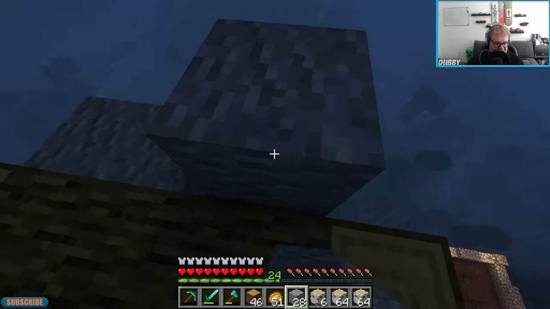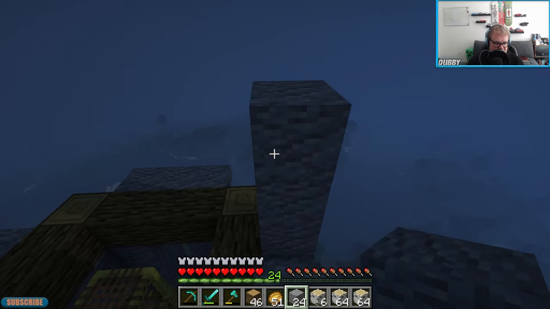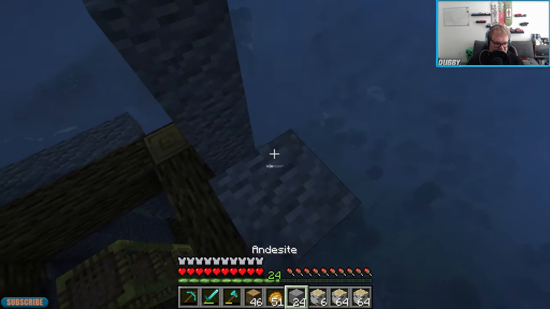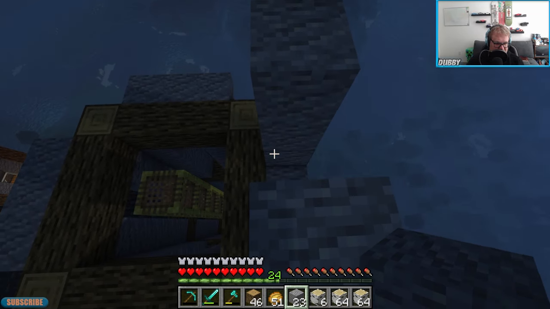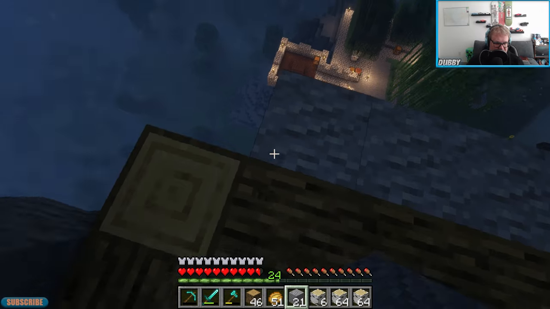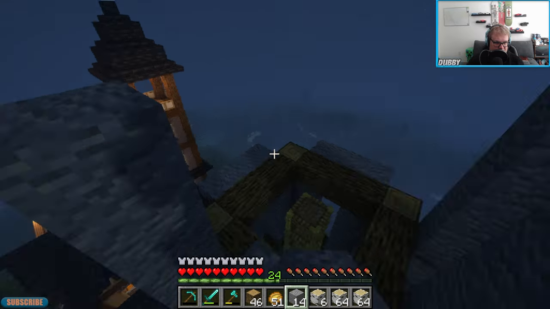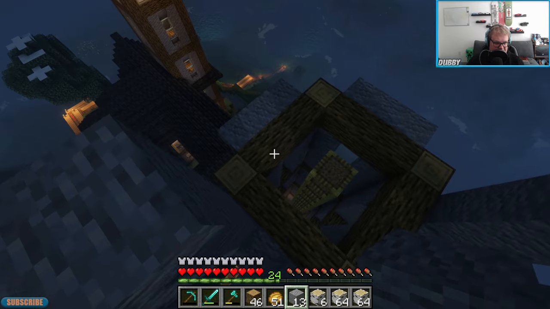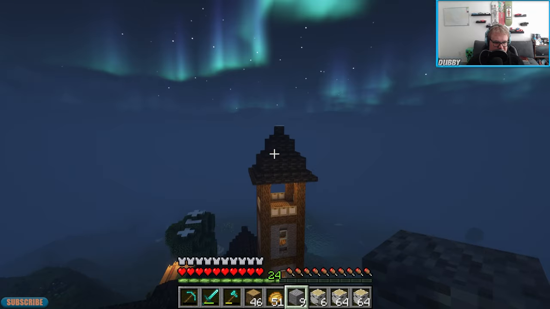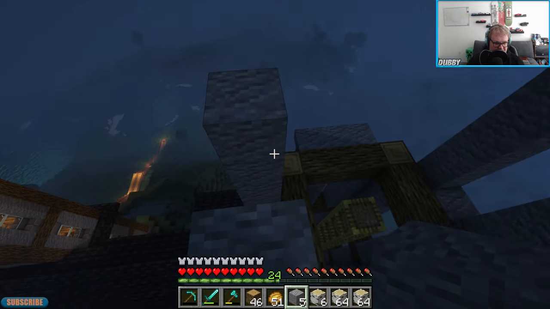Because I just realized I could do this. Two. One. Okay. Now that should be fine. Yeah, because I'm not going to do, what's it called? The pointed roof like this. I'm going to do just the normal turreted roof.